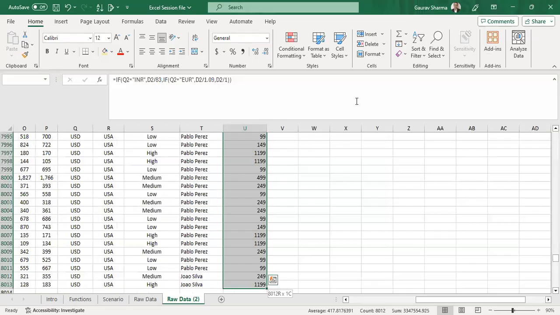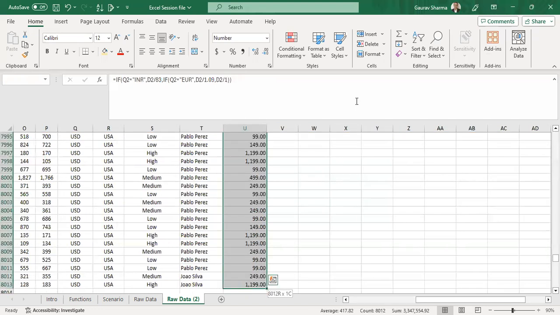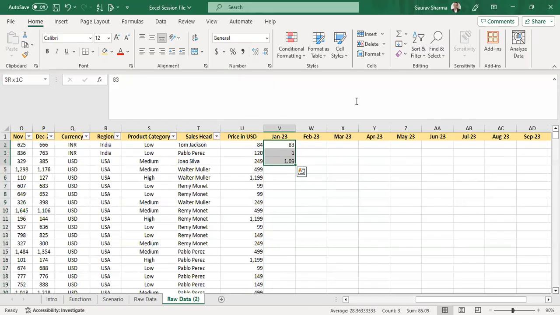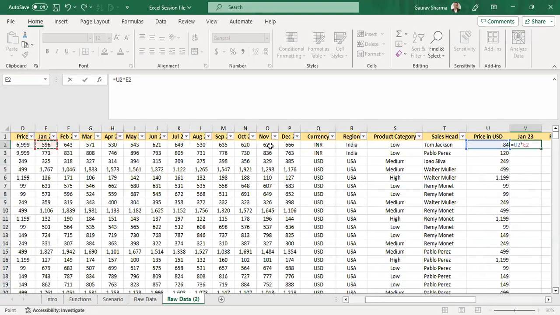Maybe I should bring this in proper format. Select this entire column by pressing Control Shift and down arrow key, and then press my shortcut of Control Shift 1. And then maybe I don't need the decimal places, so I reduce them with Alt and the decimal shortcut. Don't need them now. Just delete them. So yeah, now that I have the prices in standard USD, let me start by arriving at the revenue. Revenue would be price multiplied by the respective units sold in a month.